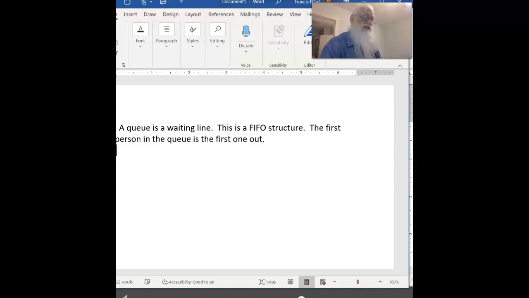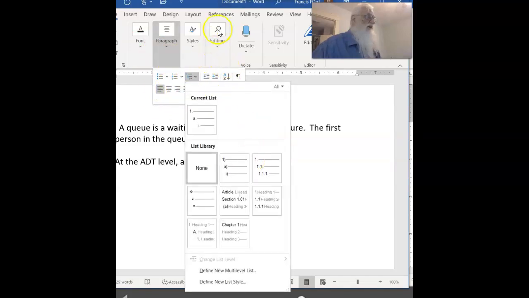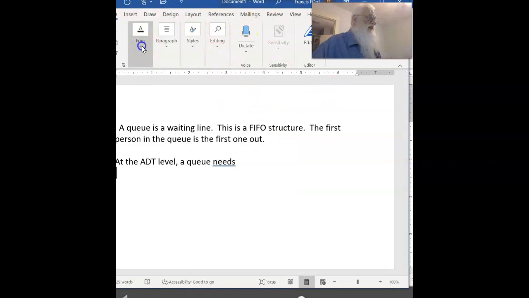Now, as before, at the ADT level, a queue needs, this time we're going to change the name a little. It needs an isEmpty function.